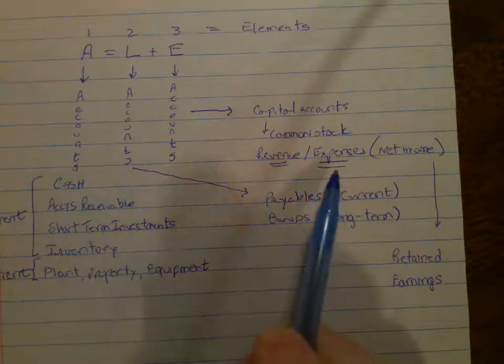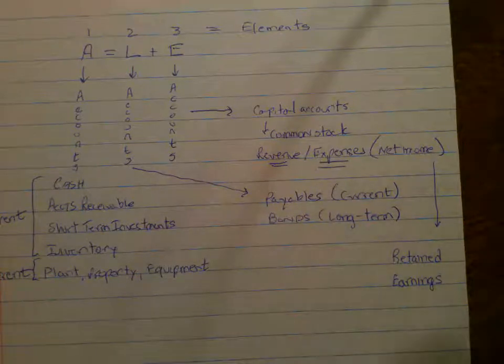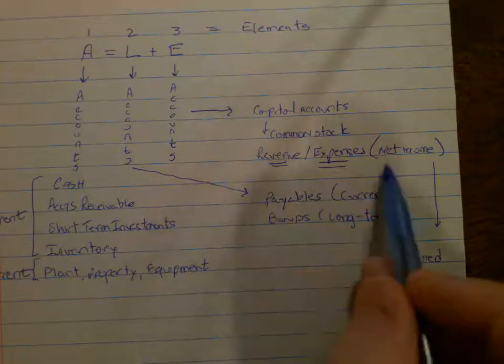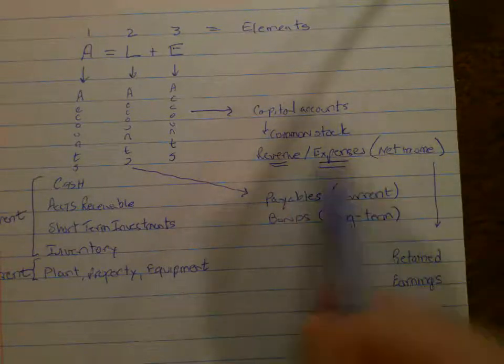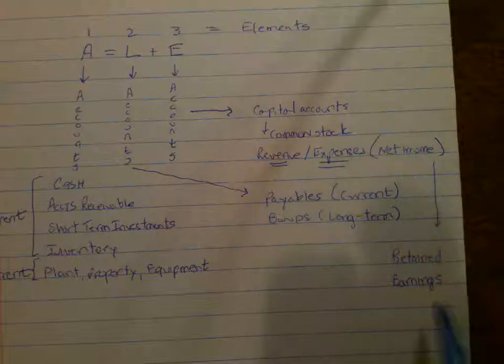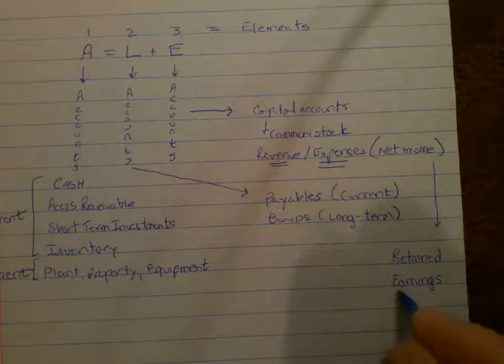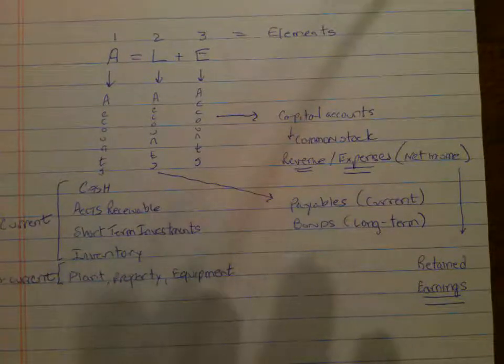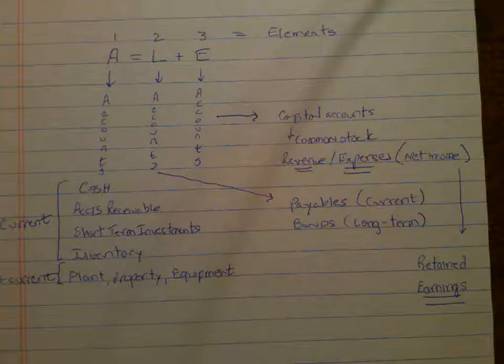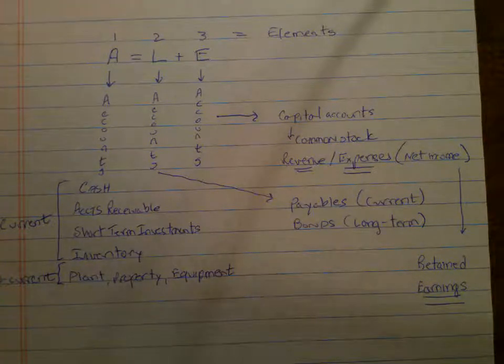Whereas revenues and expenses, we zero those out every year and we close them. What we do is go through a closing process to move the result, which is net income or net loss, to this account here called retained earnings. That's where it all goes. And we'll learn about this when we talk about the accounting cycle. So the upshot is it's all relational. So when you're looking at a transaction analysis problem, and I want to go pull a sheet of paper here.